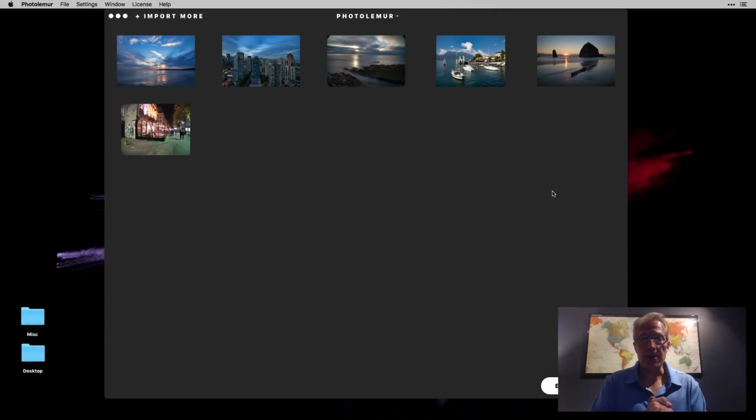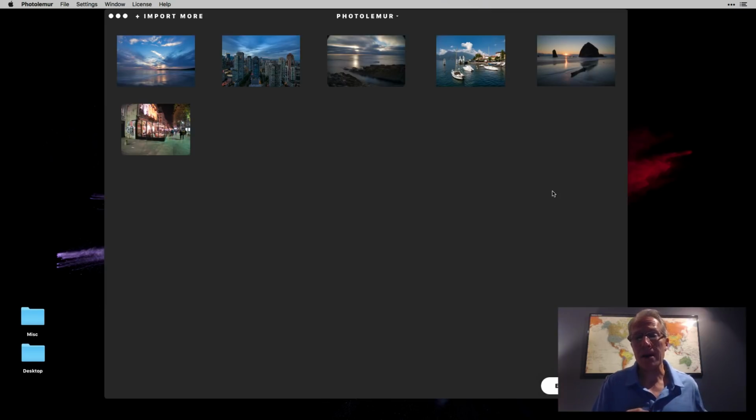Version 2.3 Phoenix has a few new things. Number one, it has a new image processing engine underneath, and so it's supposed to be more accurate to represent really what your eye saw. And so I'm going to put that to the test here in a minute. And in some cases, it works really well. And in another, in particular low light, not so well. And I'll show you that.